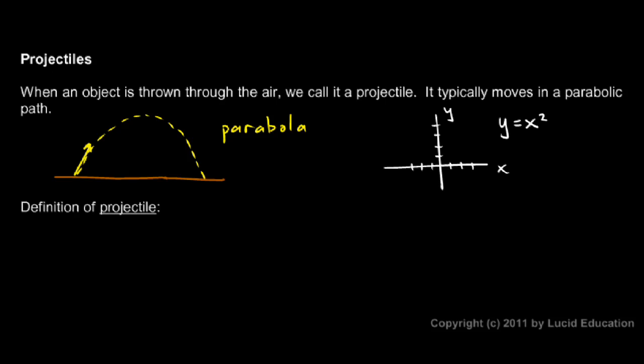What this means is we're going to put in various values for x along the x axis and do this calculation — specifically squaring x — and we'll get out a value for y. Think of x as our input and y as our output. For every x value we put in, we get a y value out and we can plot them. If x is 0, then y is 0 squared, which is just 0. So we plot the point (0, 0). If x is 1, y is 1 squared, which is 1. So we plot the point (1, 1).